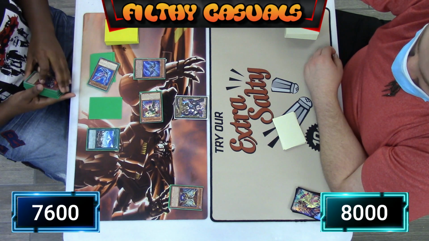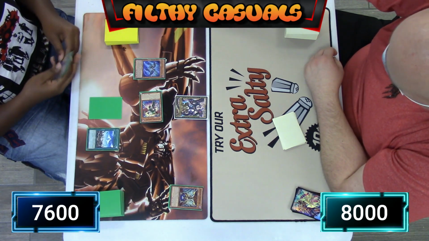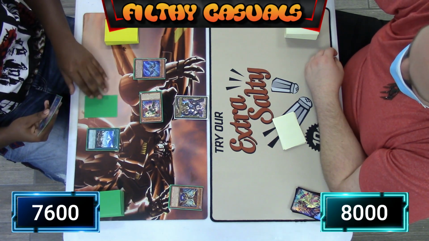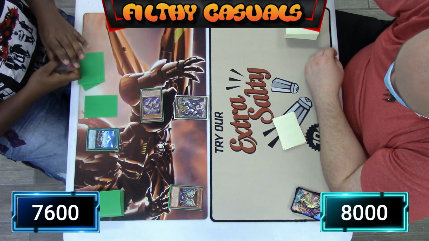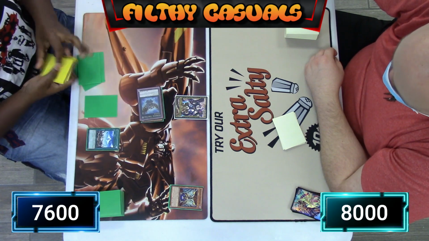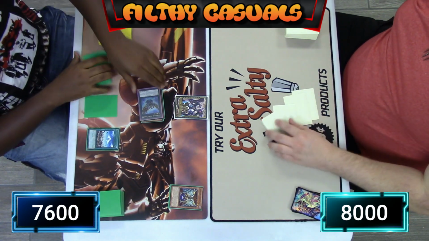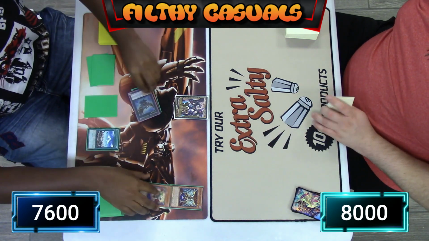Adding a Heal Eagle off the Raidraptor Nest being activated. Next up, going to overlay the two to Raidraptor Force-Strix. Force-Strix is going to activate, letting him add anything from deck to hand, pretty much.